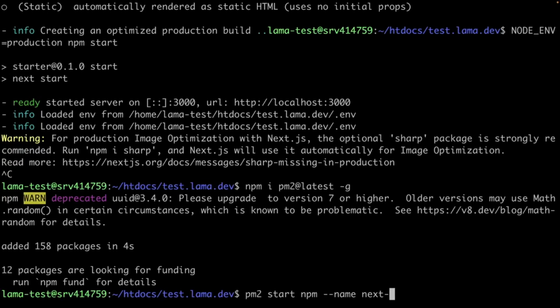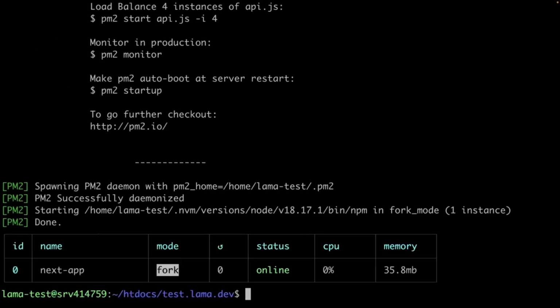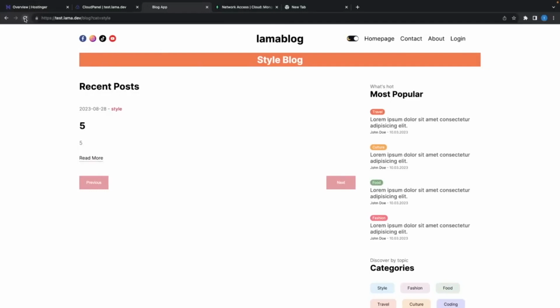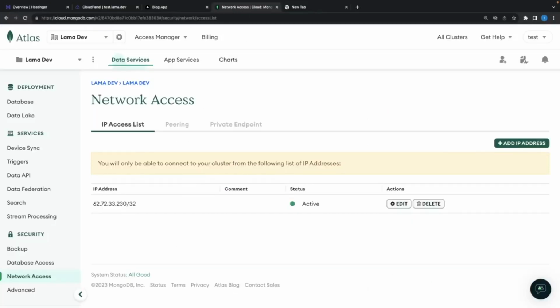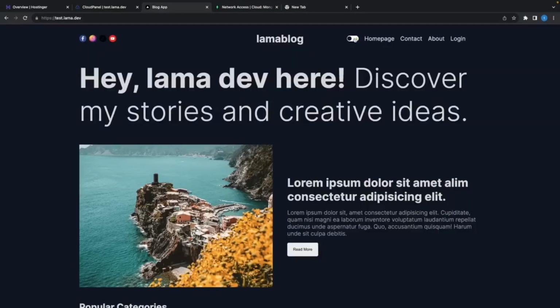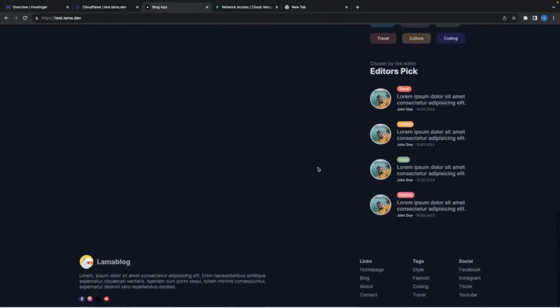I will say next app and start. I will say pm2 save, and that's all. Let's see. As you can see, it's still working, and it allows us to fetch our data. Perfect.